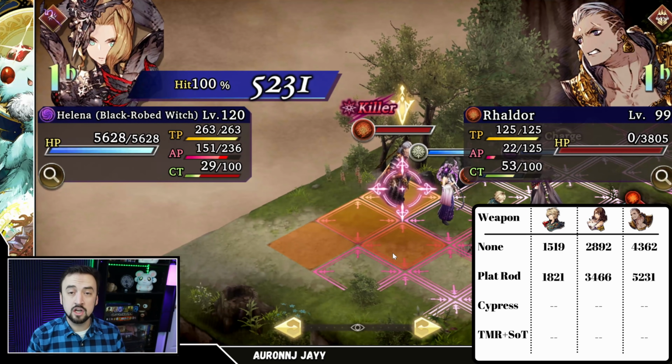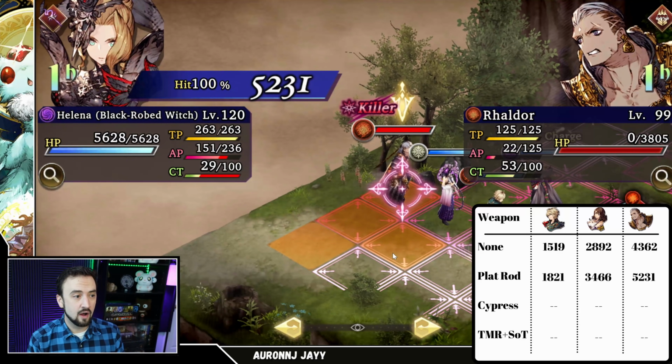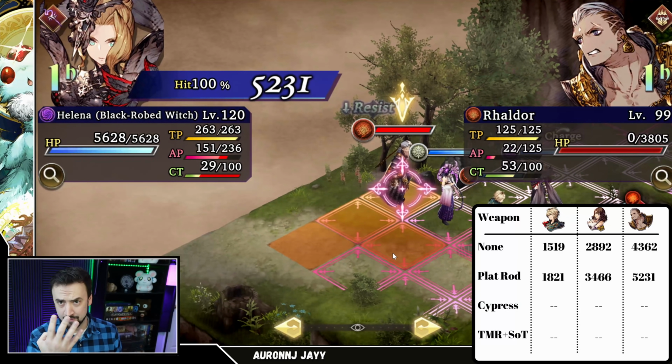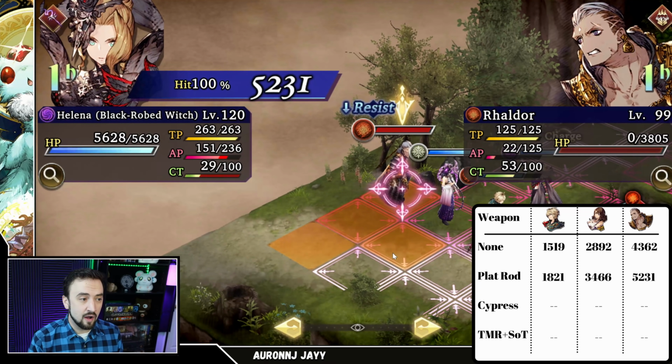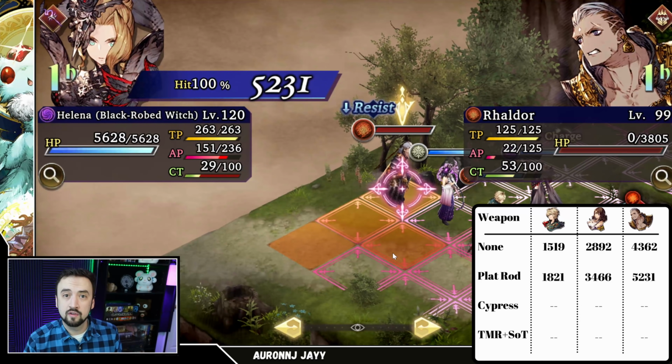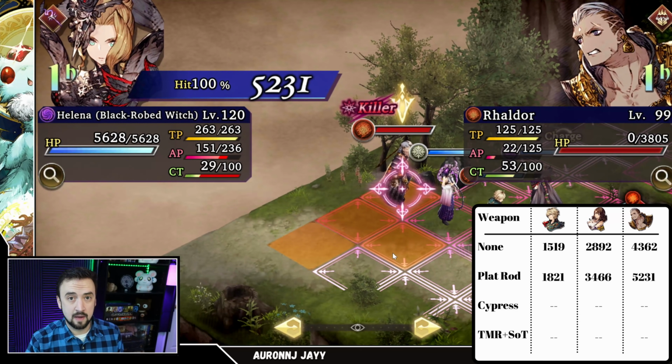You're getting magic from the Platinum Rod, and it's very comparable to the magic you're getting from the Cypress pile. It's like 4 different or something like that. But huge jump in damage from the magic attack plus 15. Okay, so that's the Plat Rod. Let's switch next to the Cypress pile.